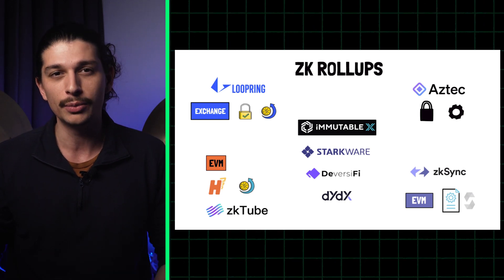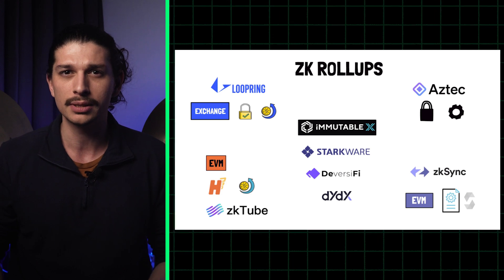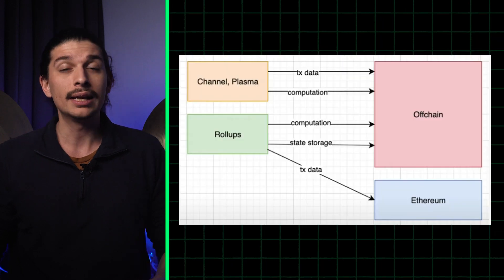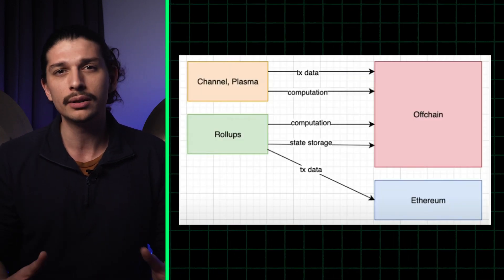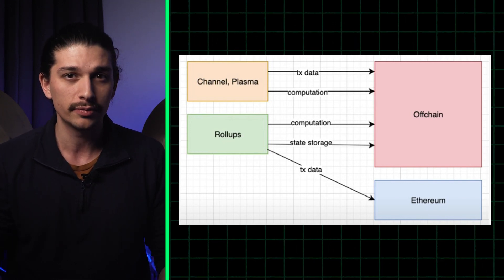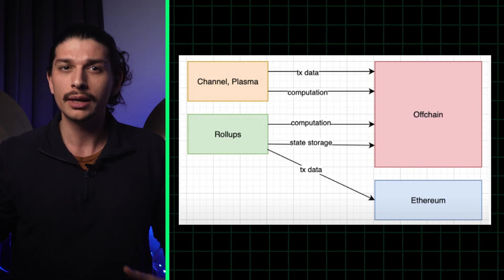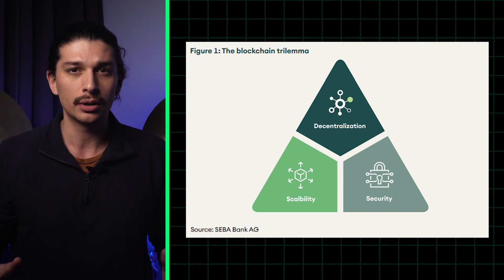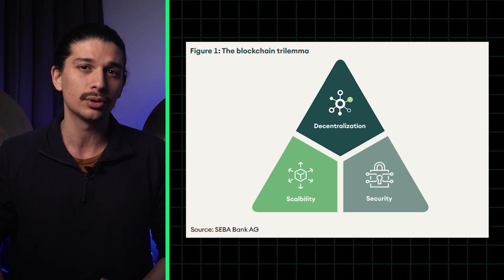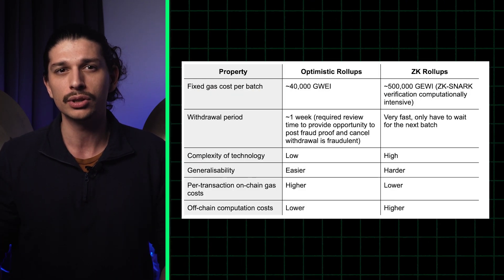For now, the debate is far from over. So before we dive into the potential impact on the DeFi space, let's briefly recap the key differences between zero-knowledge and optimistic rollups. In essence, rollups reduce transaction fees by bundling together transactions on layer 2 and then submitting them to the Ethereum mainnet in batches for finalization, hence the term scalability solutions. So the fact that they can help with Vitalik's dreaded blockchain trilemma — which argues blockchains will always struggle to offer security, scalability, and decentralization at the same time — is why rollups are getting so much attention in the first place.